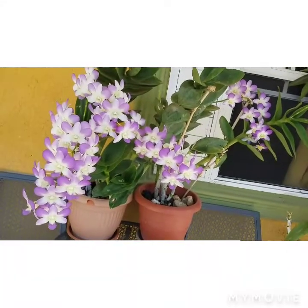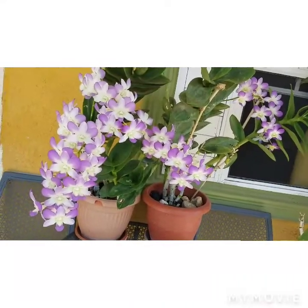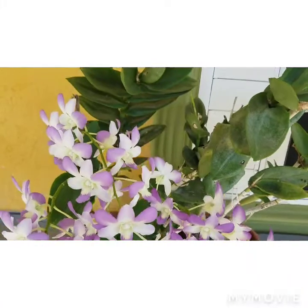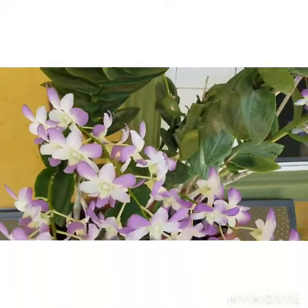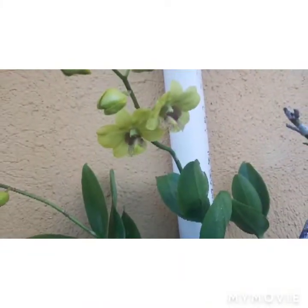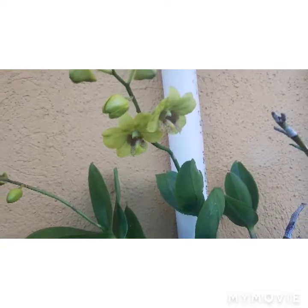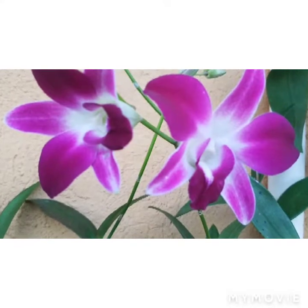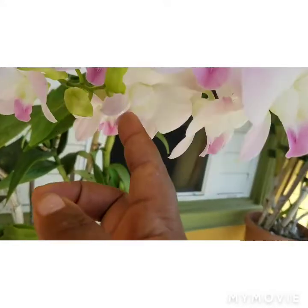An added bonus in growing these orchids, guys, is that some of them are fragrant. They are available in a range of colors. So I would encourage you to purchase yourself one because they are very easy to care for.